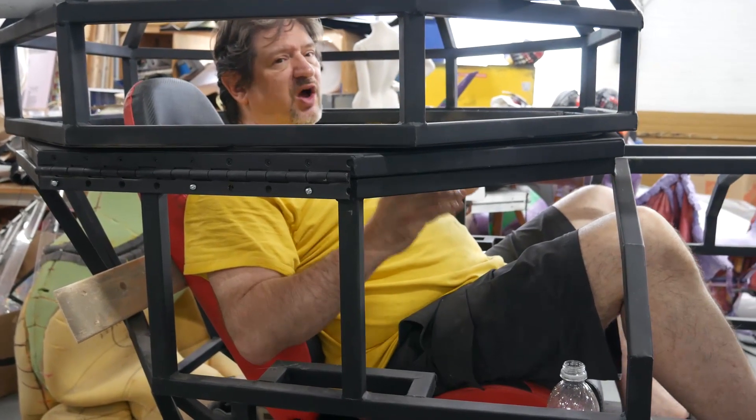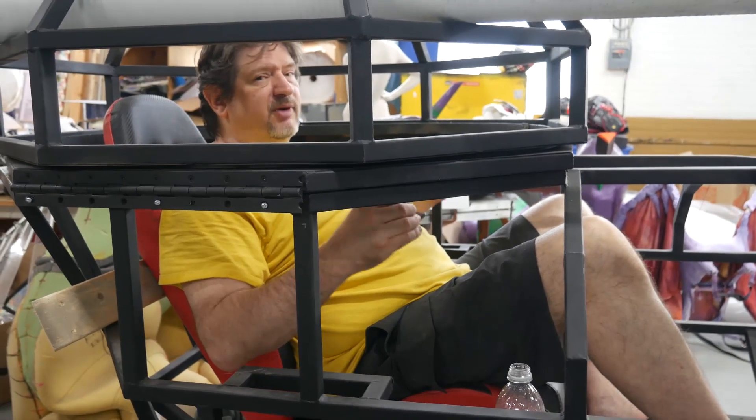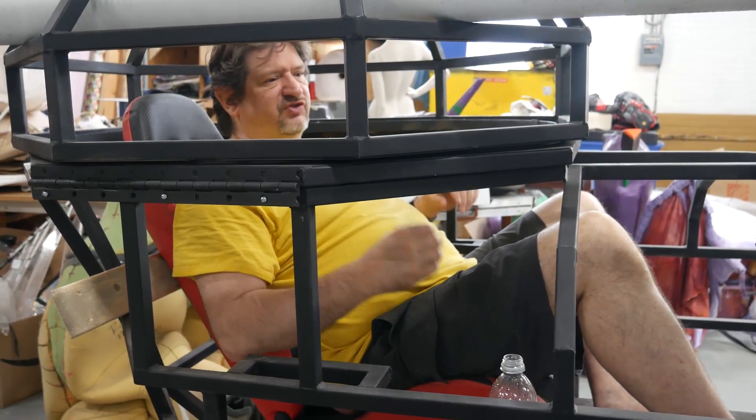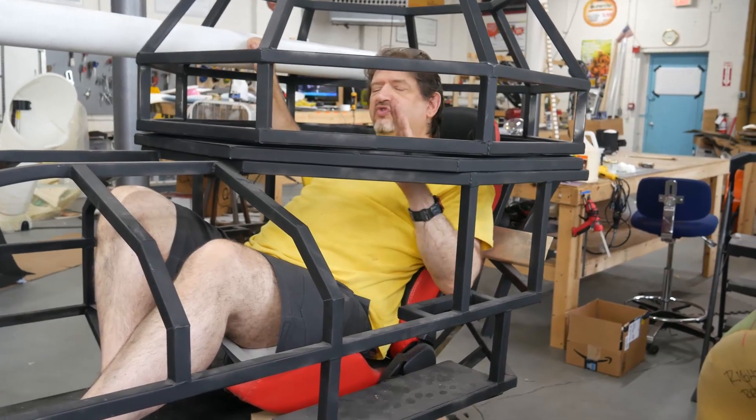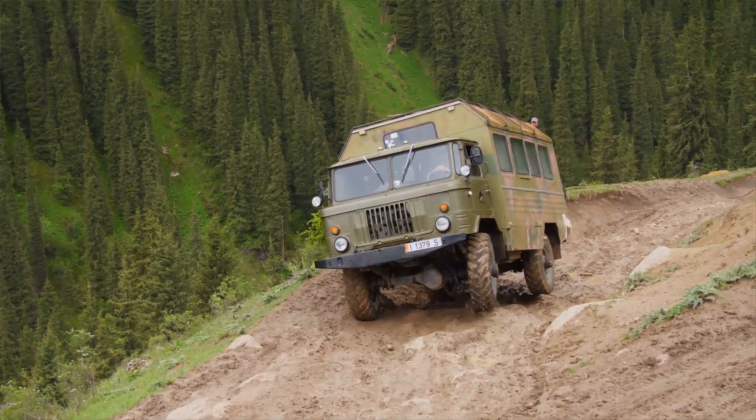Optimally, this thing is going to be able to drive for about an hour straight on a single charge, and she'll be able to recharge in about 15 minutes at a Tesla charging station. We're going to armor the whole thing head to toe, top and bottom, with a set of wheels able to go over almost any regular terrain.